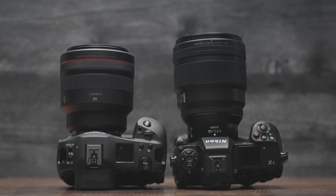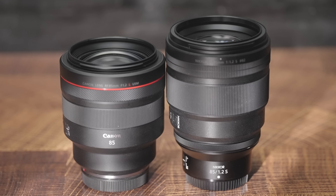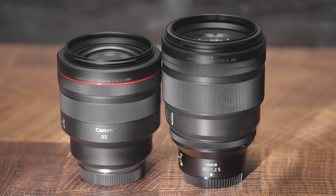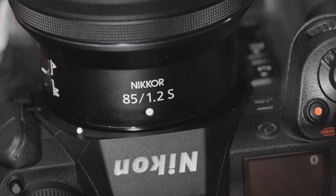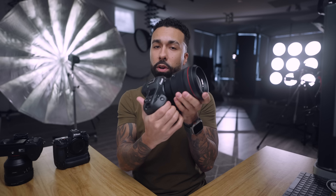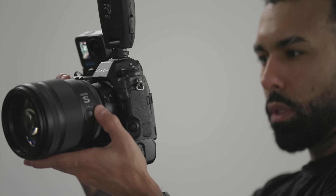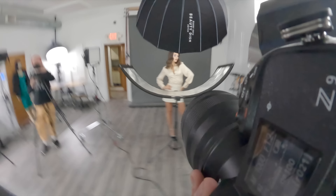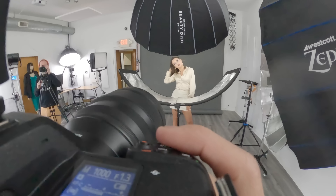The look of the gear matters to me. I'm a huge fan of the red ring — getting my first L lens with the red ring always felt premium. But I actually like the Nikon's design better on this one. Even though it's a little longer, it's a slimmer design. The Canon is really, really girthy and doesn't feel natural in the hand. The Nikon, because it's lighter with the longer design, just feels better. It balances so well on the Z9 that I actually prefer the way the Nikon 85 1.2 feels in combination with the Z9 over the Canon 85 1.2.